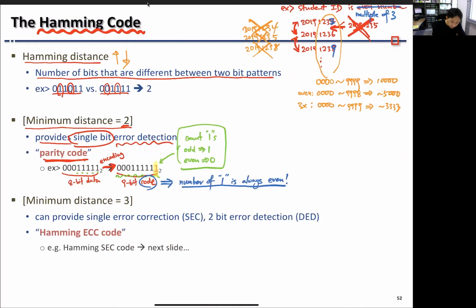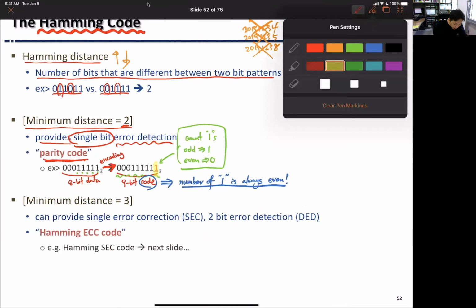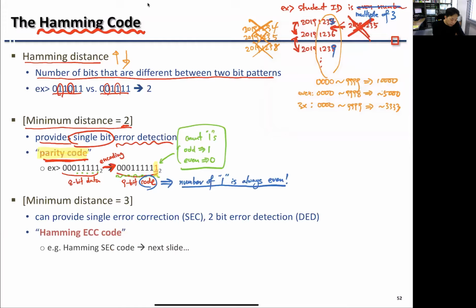So that's parity code, a very famous, basic, simple, easy code that is still used. If you want to look at where this is used, open up the PuTTY program, which I used when showing you some examples on the terminal on a Linux machine.